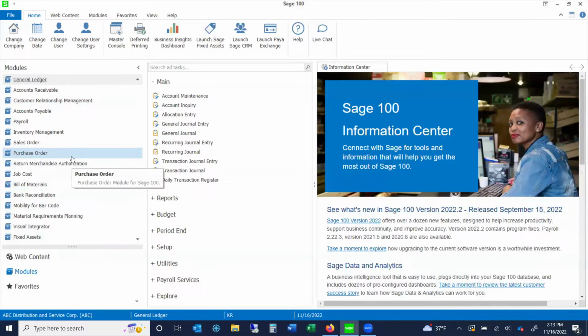And the reason for that is you've got a lot of interaction going on between these modules. So for instance, inventory. If I closed inventory before I closed my sales order and purchase order.